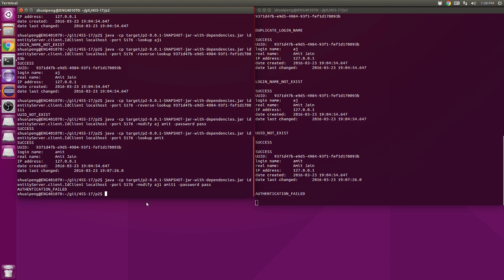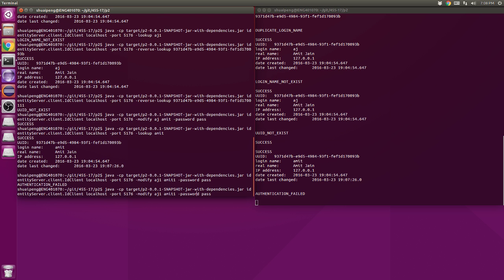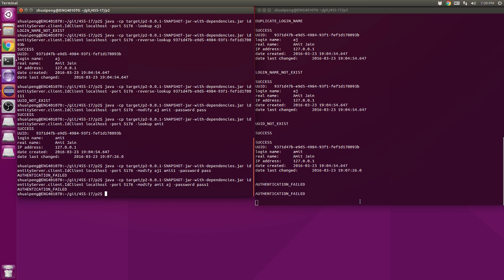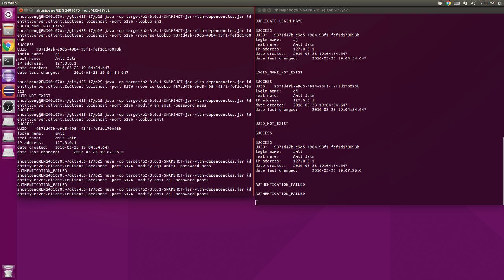And we try and modify an existing login name with a correct password. So we will try and switch back to our old name with an incorrect password, and it should not allow us to do that, and it doesn't. So we go on to proceed, and we're going to try and actually delete the account that we've created. That's part of the test that we ran.